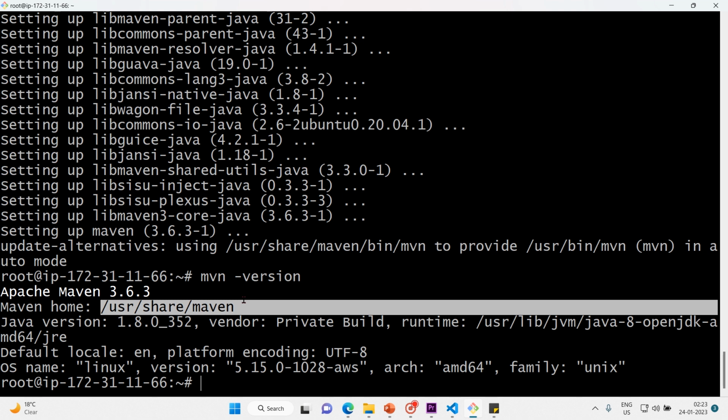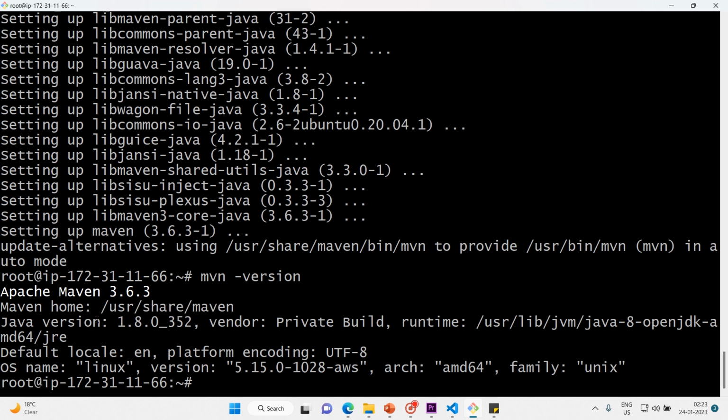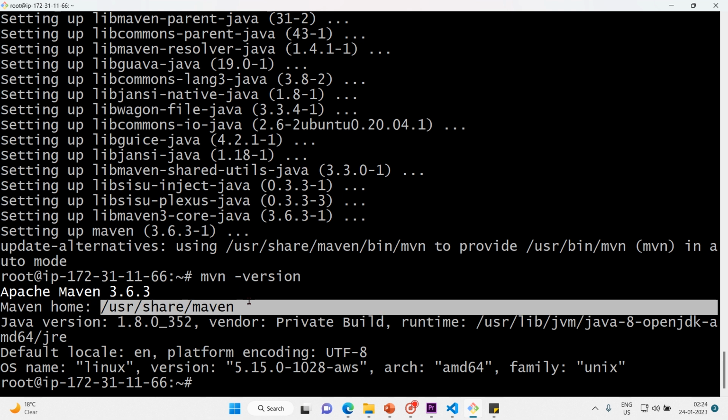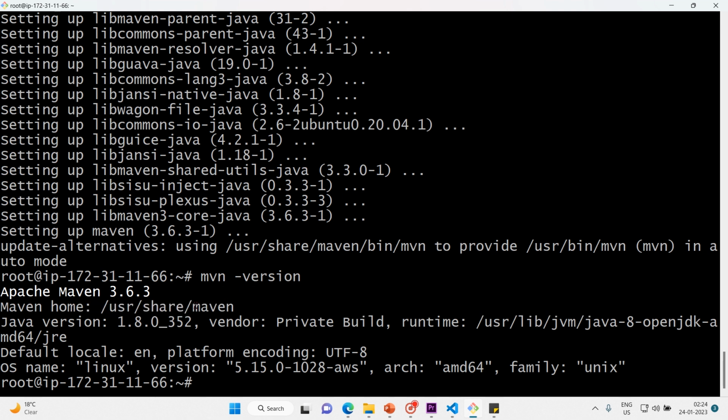In the next part of this module, we'll be dealing with Jenkins, and there I will be asking this same question. So please remember the location, /usr and then /share, and that's where you will find the Maven files. You can find remaining information also, but this is how we install.